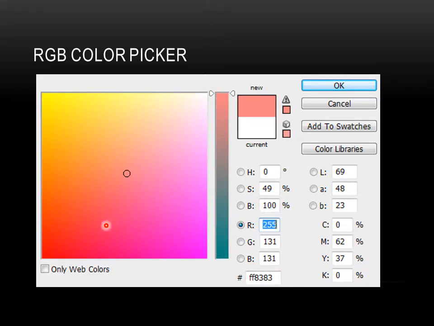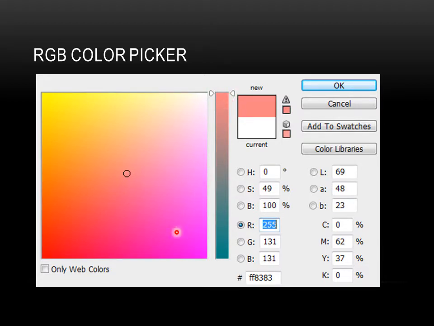Over here, this axis is blue, and this axis is green. The sliders up here say I've got lots of red.